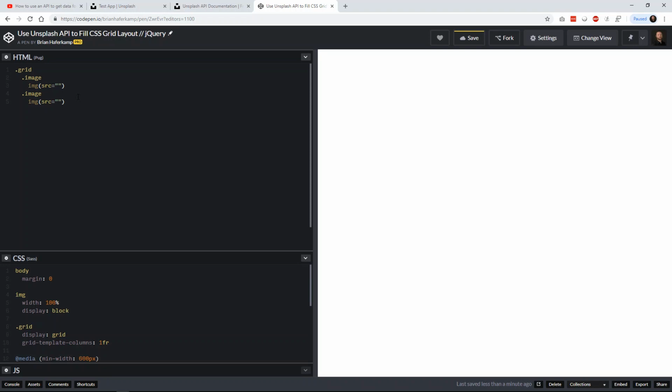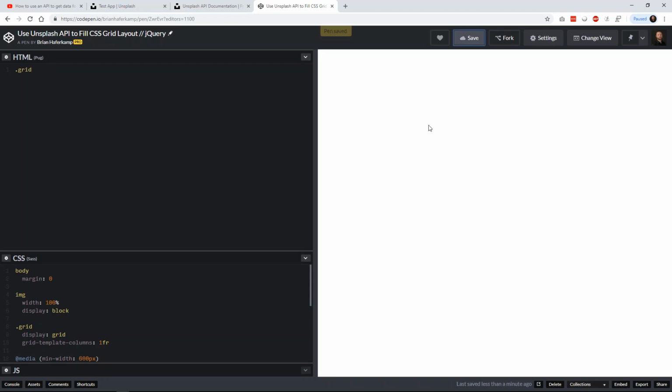But what we want is to be able to dynamically go to the Unsplash API, search for a specific term, or go to a specific collection, or go to a user, and then return images as data, and then be able to insert those images into this source right here. So I'm going to show you how I would do this. This is a little bit more extensive, but not a lot past what we did.